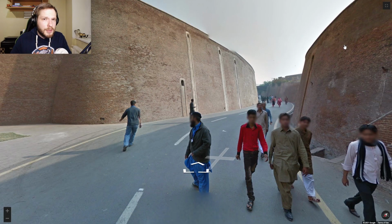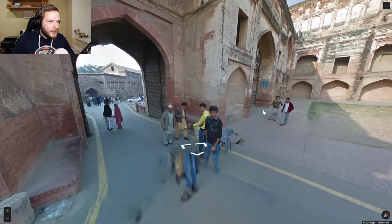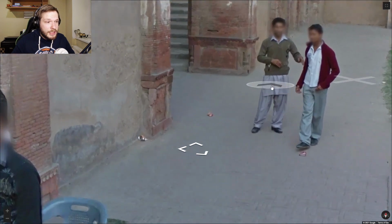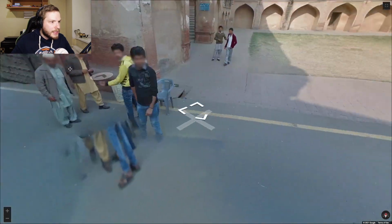Generally, you will not see much of Pakistan and India. If you play only Battle Royale, then you will not see Pakistan at all. But a good way to tell Pakistan apart from India is by looking at people's pants. I know it sounds ridiculous, but like 90% of the time it works. If you cannot decide whether you are in Pakistan or India, have a look at the pants. So in Pakistan, more people will be wearing these baggy pants. As you can see, quite a few people are wearing these pants here.